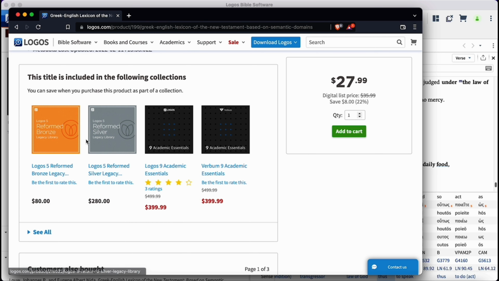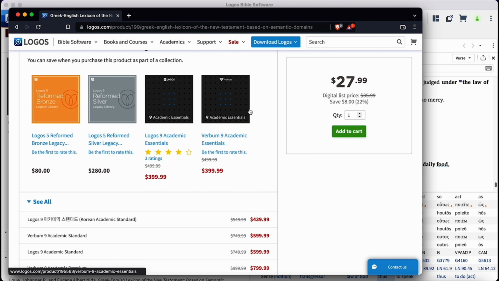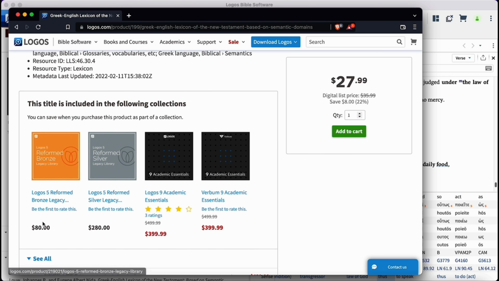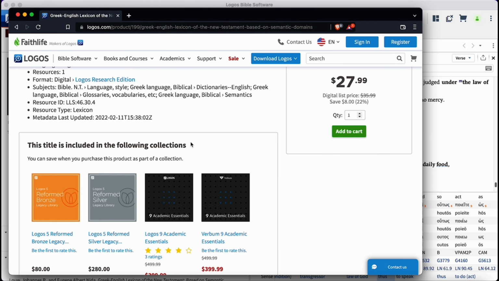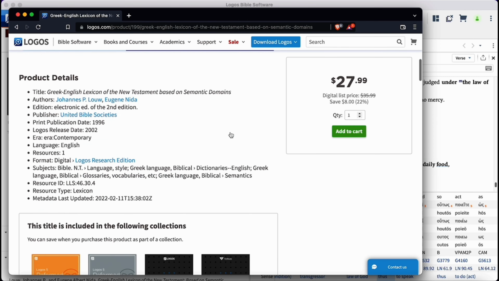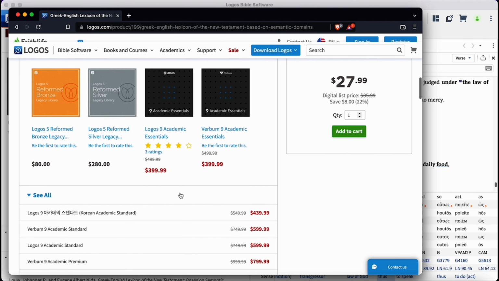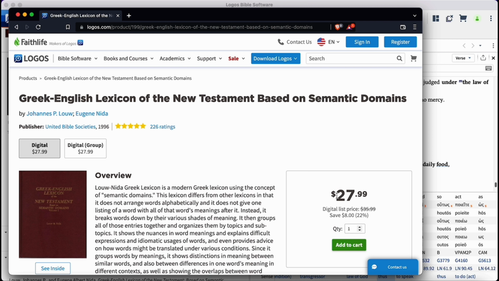Now, again, they have all these packages down below, and your academic versions of Logos include that. That's by virtue of how I got it, because I needed these to do my degrees, to do my research, and to teach. But here's a package. It's included with, again, for $80. So if you would be able to buy this package, you would get other resources. Packages are nice to get resources cheaper, and sometimes you scroll down and something could be on sale or some package is really affordable. But at this point, probably your best bet is just to find someone who could get a hold of this amount.